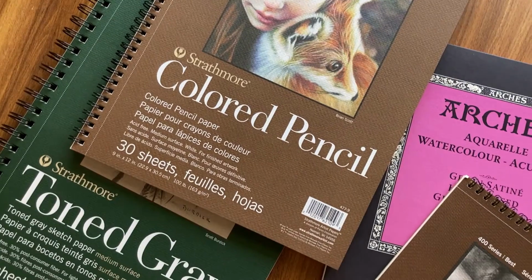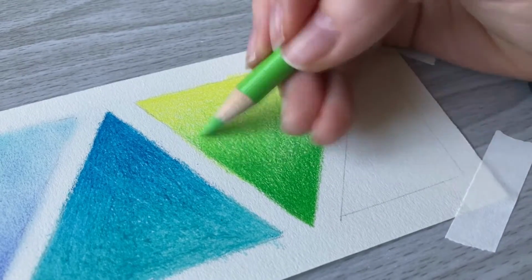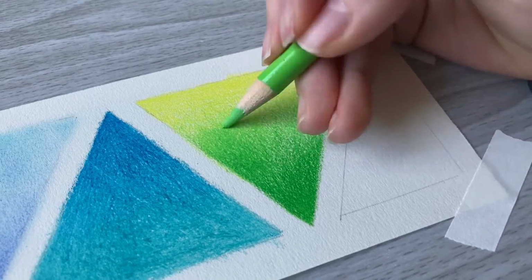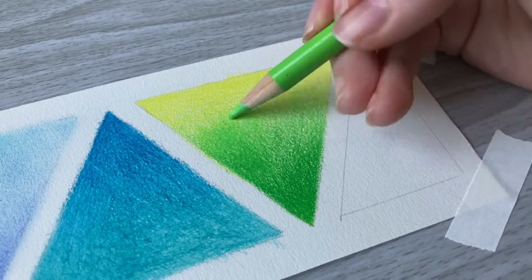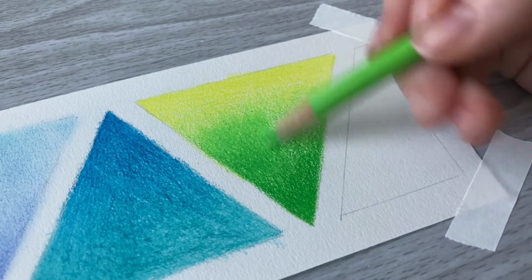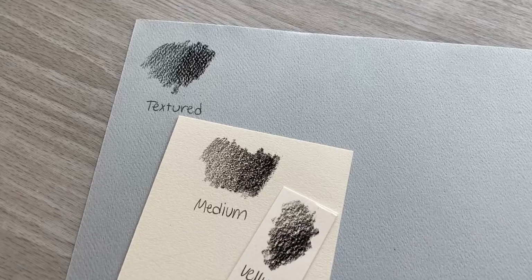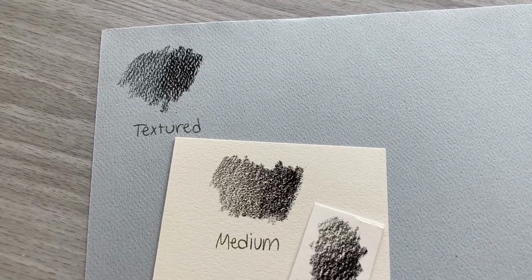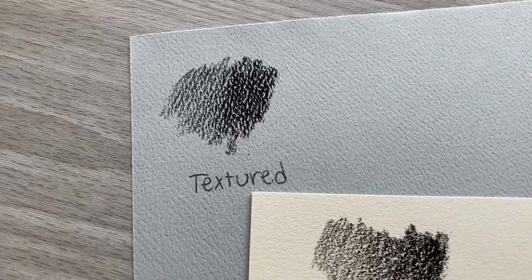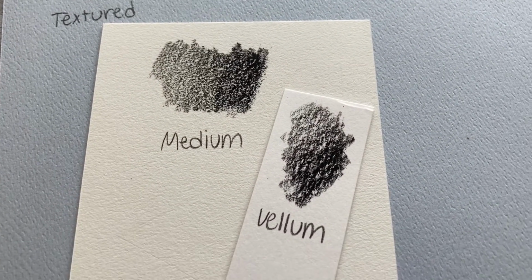Another mistake that I see beginners making is actually choosing the wrong blending method or paper, depending on how you want to look at it. What I mean by this is that a lot of people tend to do the old-fashioned burnish blending method, where you take the colored pencils and draw over the top of other colors to press really hard and blend those together. And people often make the mistake of choosing a more textured paper type. Now, burnish blending doesn't work so well when you're working with a more textured paper because it's quite difficult to get all of the colored pencil down into all the crevices of the tooth of the paper.